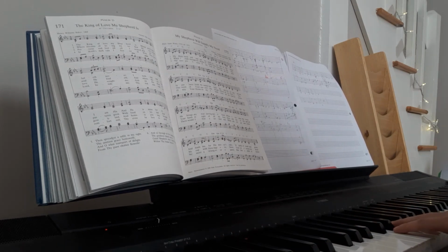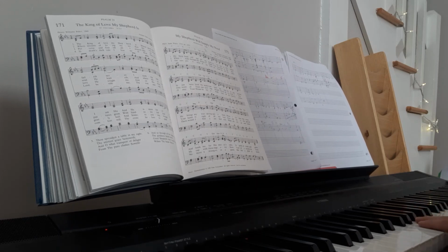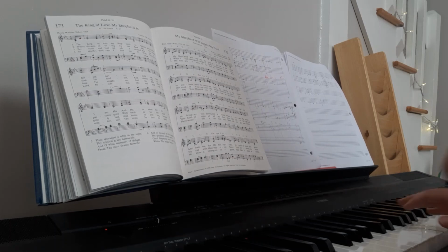Okay, so most of that sounded pretty good over the pedal point G, except for the A minor chord. That didn't sound awesome. So instead of A minor, let's drop it down to F major. So we'll have the 4 chord over the 5th in the pedal. Let's see how that goes.